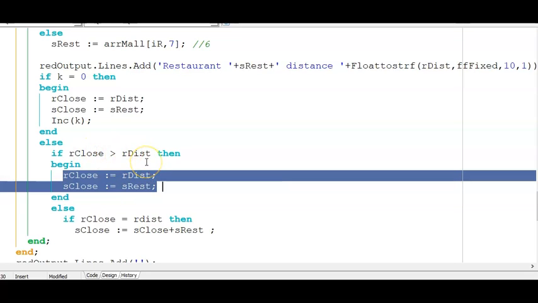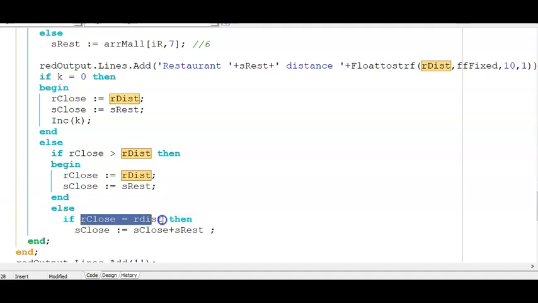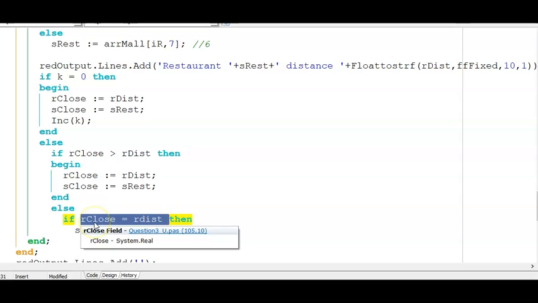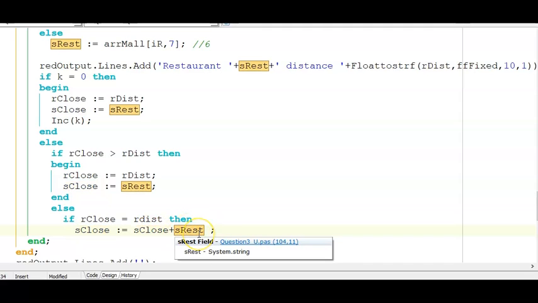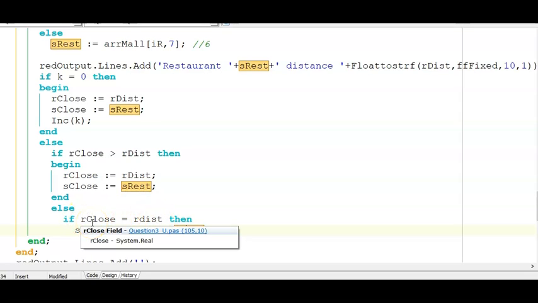If it's not bigger than, then I'm going to test if they are equal to, because I don't know if you saw, but for the second output, there were two restaurants that were seen in the output because two of them had the same distance. And therefore, I'm building onto S close here by adding the current restaurant if the two have the same distance.